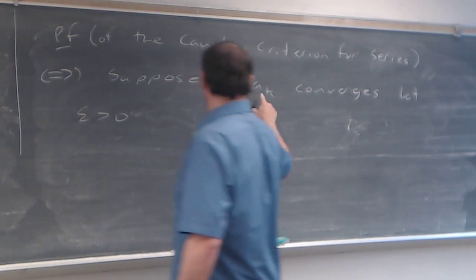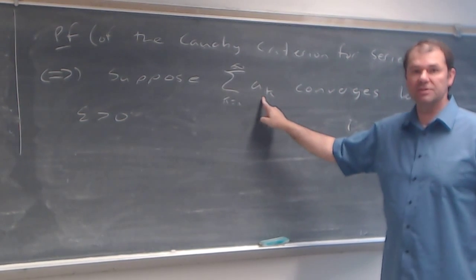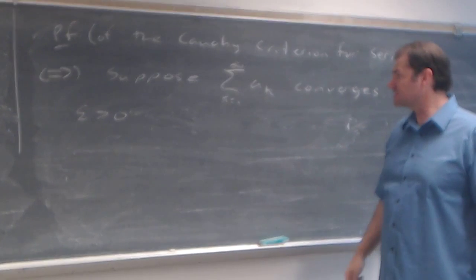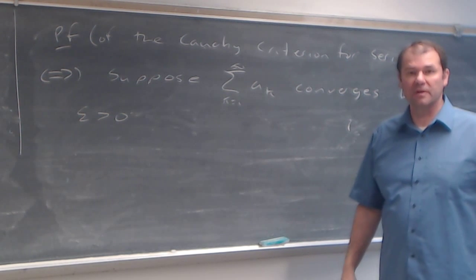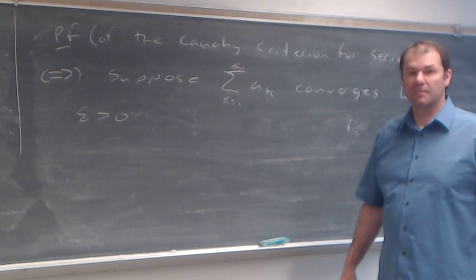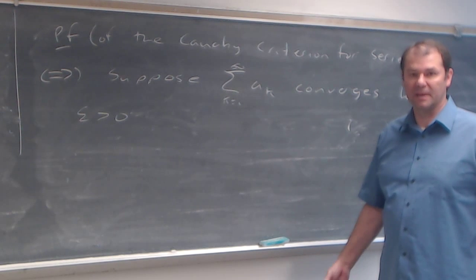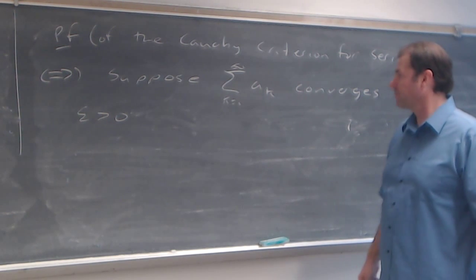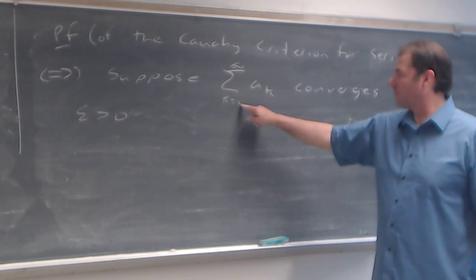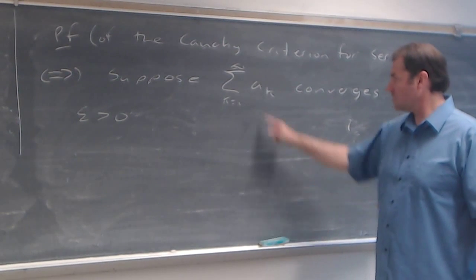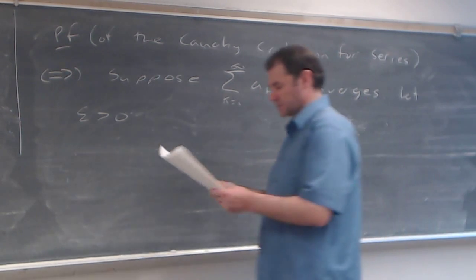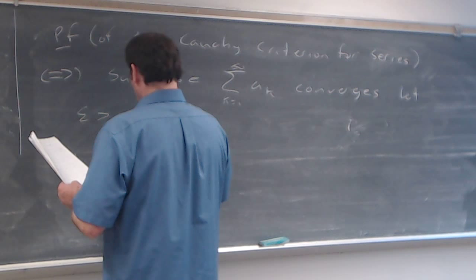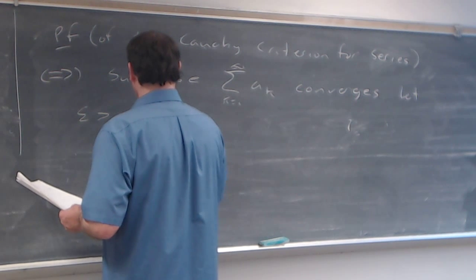You know, what we're trying to do is, if we're saying, hey, if this series converges, remember the statement. If this series converges, then for each epsilon greater than 0, there exists a natural number such that for all m bigger than or equal to n bigger than or equal to the number we find, the sum from m to n of the a sub k's in the complex norm will be less than epsilon. So that's what we're trying to show. So we're going to let epsilon be greater than 0 be given.